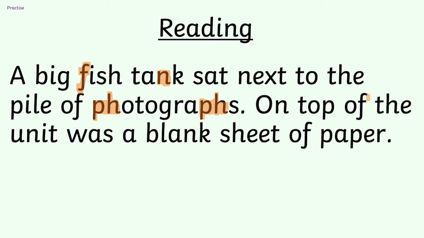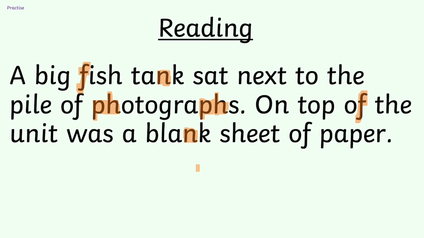On top of, you can hear that f sound, more like a v sound in of, being made with an F. And then again, look here, we've got the ng sound being made with that N. Notice again, it's before the letter K. This is often where we hear this ng sound being spelt with an N. It's before a K.